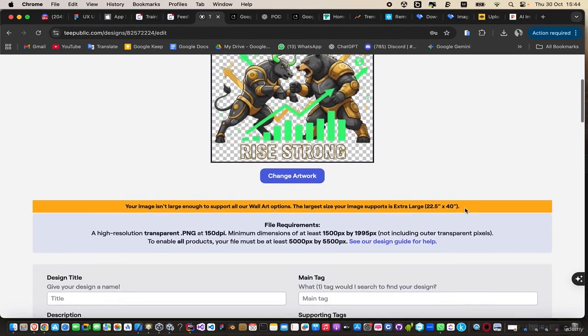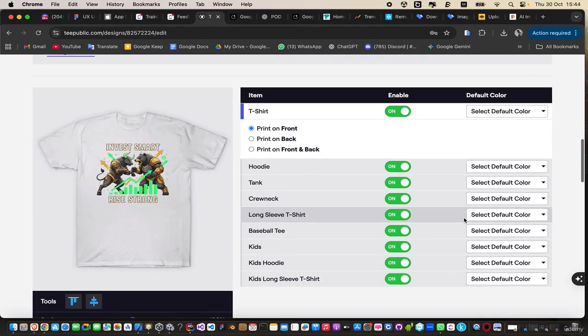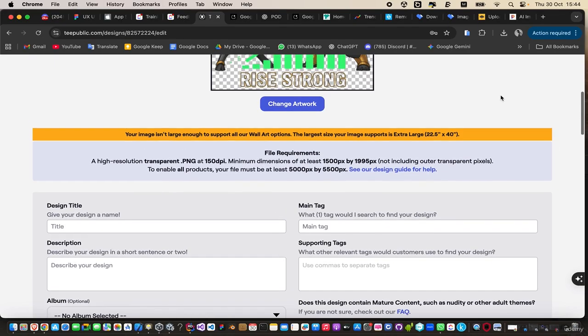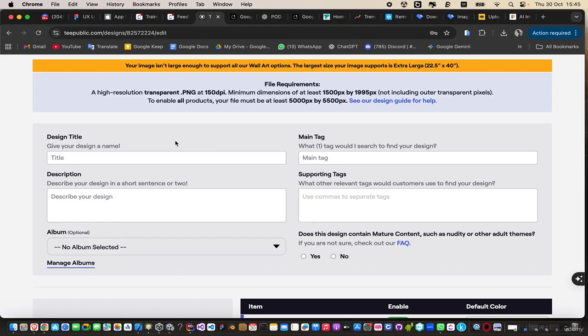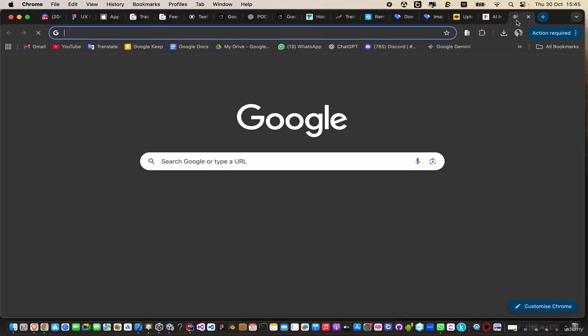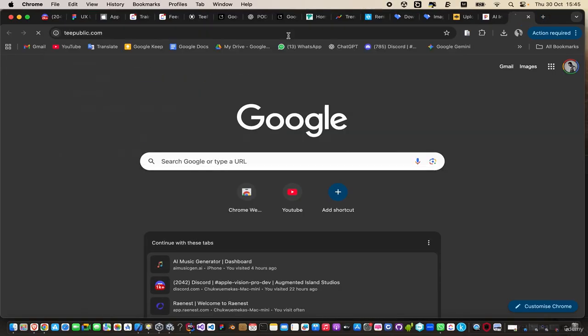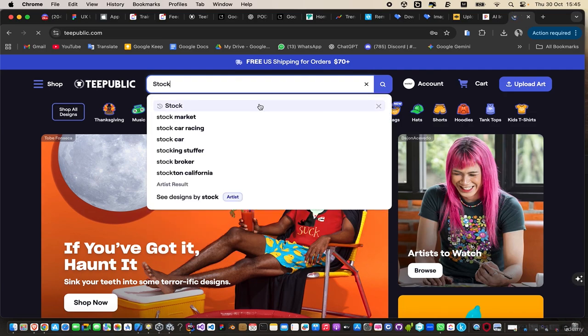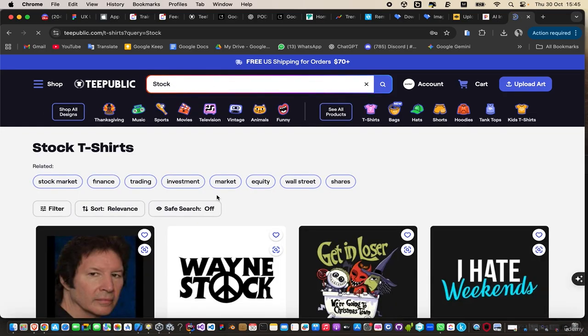So our image has been entered, and it's looking really good. Now here you just have to fill up information. One thing I usually do, in fact what we should have done initially, is some market research to see what is out there already, what people are doing, and what the designs look like.